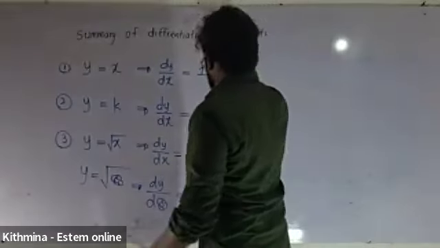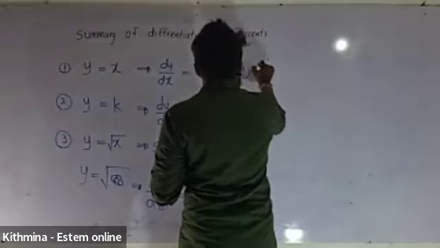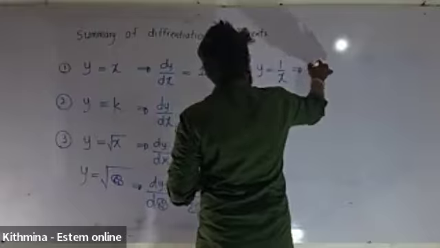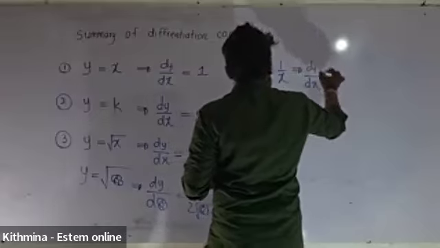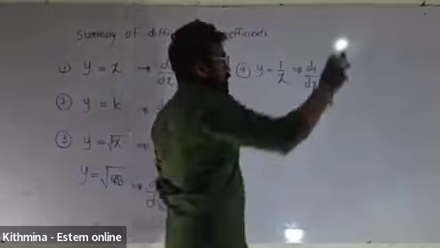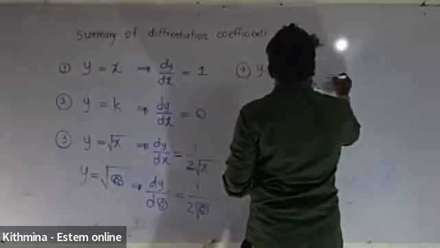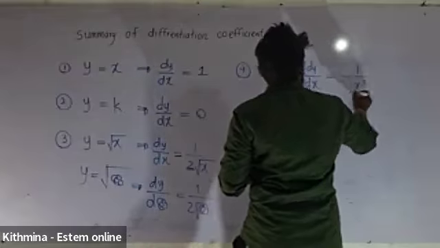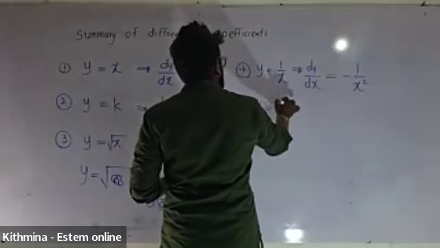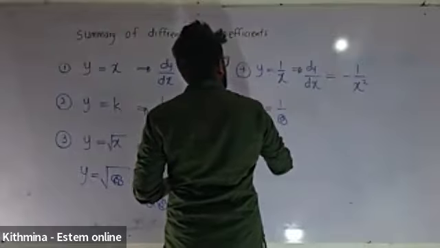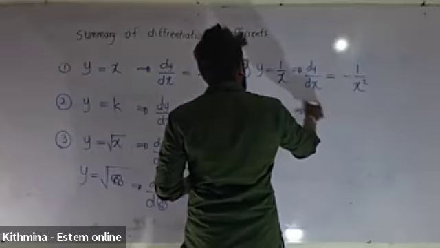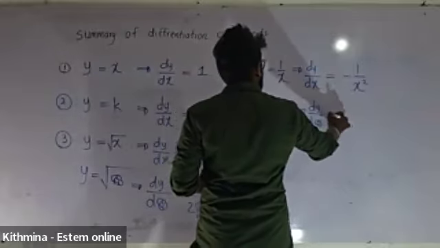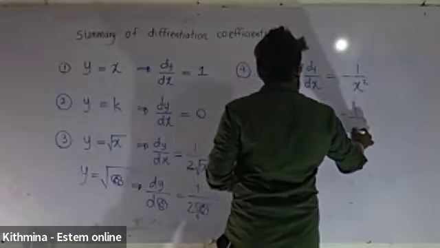Now, that's the fourth conclusion. That is y equals 1 over x. Then what is dy by dx? Okay, now this fourth line is right. Dy by dx is minus 1 over x squared. That's why for that also we can get that if this y is 1 over flower, then dy over d flower, not x, is minus 1 over the square of flower.